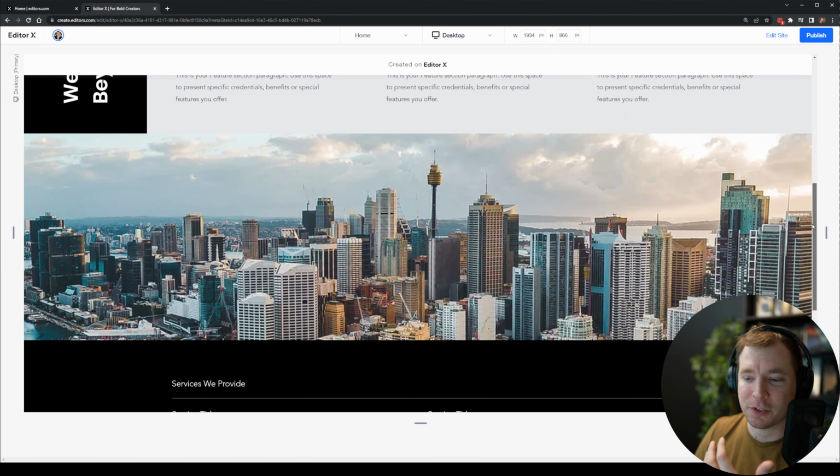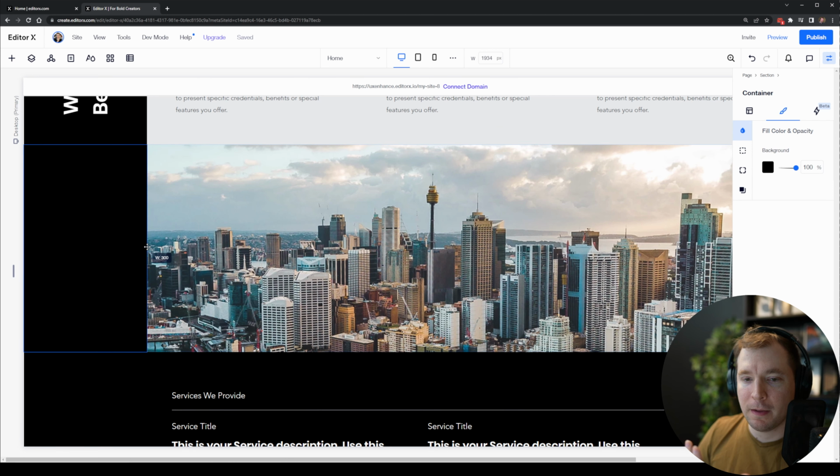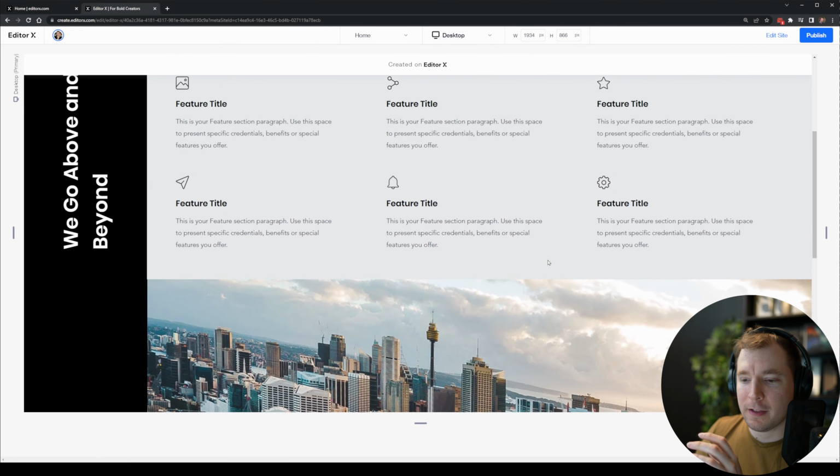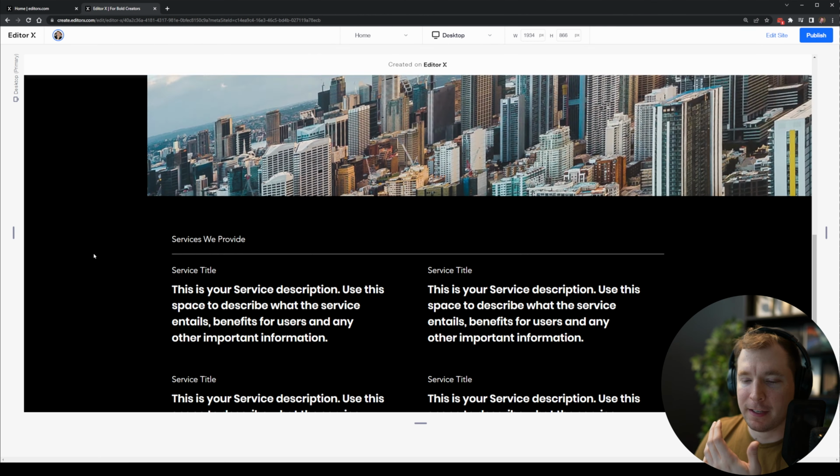But you can always apply elements to exist on top of other elements to give you this sort of idea that they are their own container. Such as, for example, adding this black to the left-hand side of this section. And if we, for example, now preview it, we should feel like it is continuing on from this left and right side. So like it is its own container just in here.